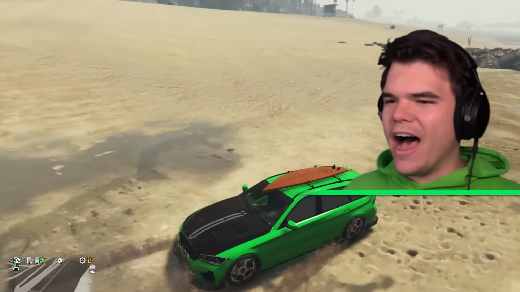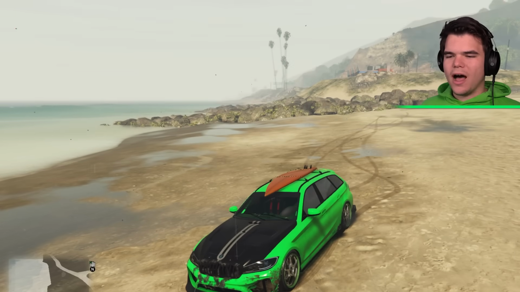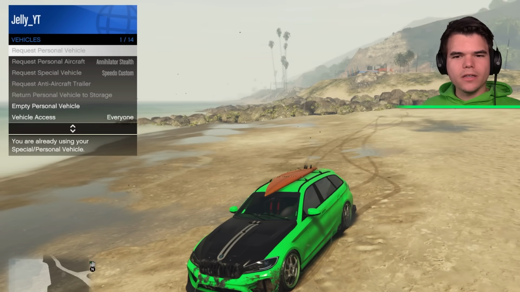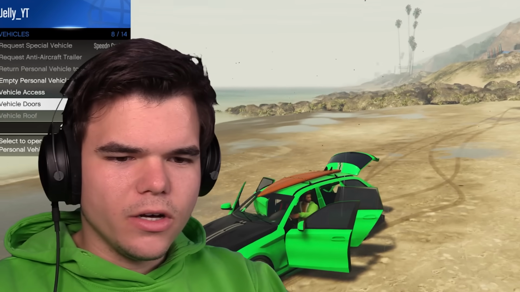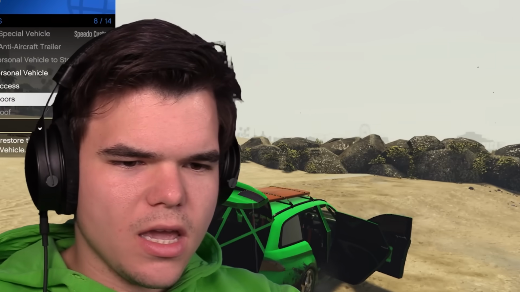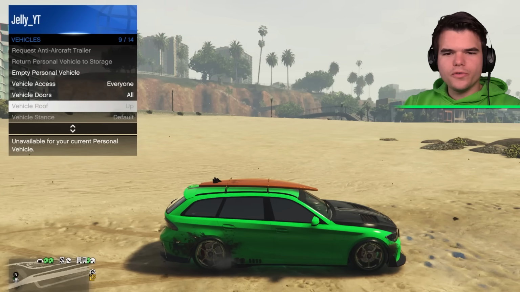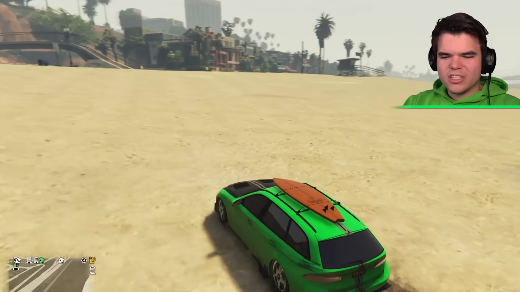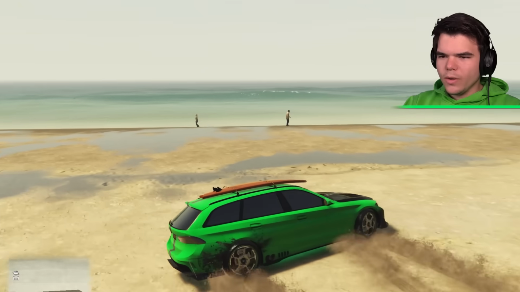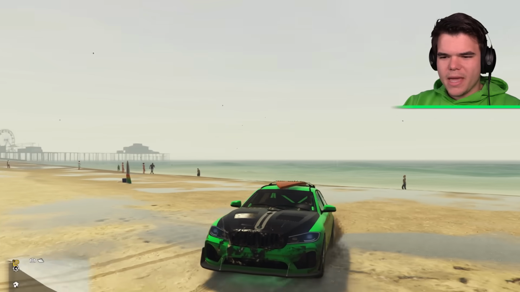All right, let's test the surfboard. Yeah! All right, how do we take the surfboard off? I think we gotta go in vehicle options. We gotta go to doors. Why is the hood not opening? That's interesting. How do I vehicle roof? Bro, how do I take the surfboard off? Do you think you can surf with this car upside down, or how does it work? Do I have to flip this car in order to make it surf? What? I don't understand the point of the surf plank if you can't take it off.